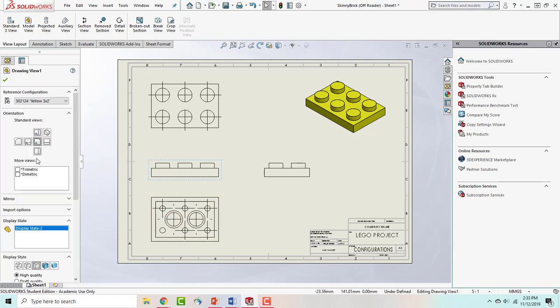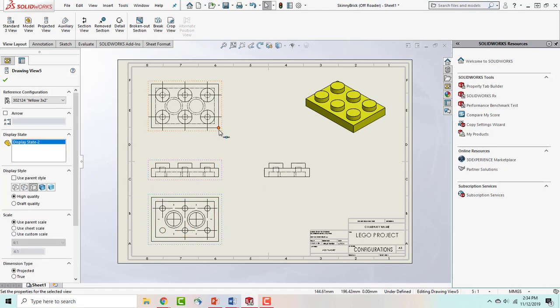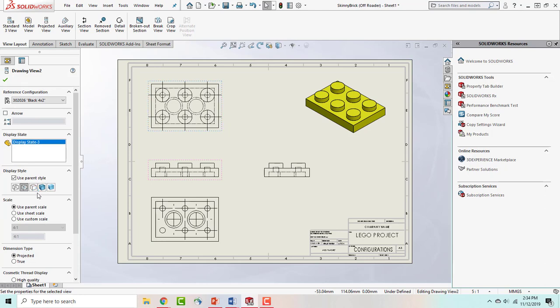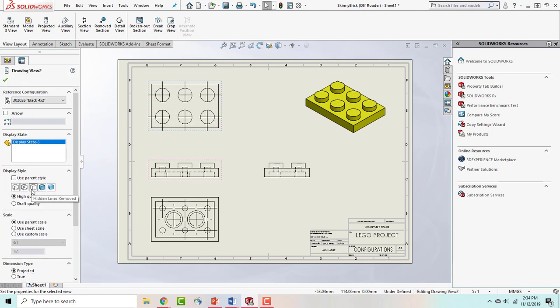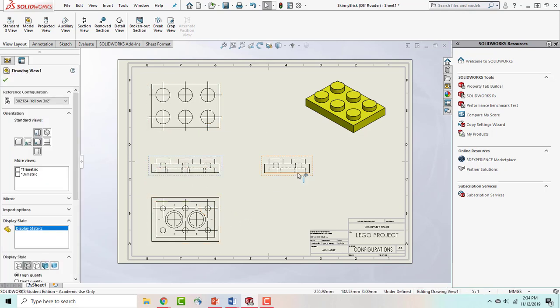I'm also going to select that front view and add in the hidden lines visible. I need to see the hidden lines in my front and side view so I can see that depth of the cut. However, in my top and bottom view, I do not need to see the hidden lines visible. So I'm going to select the bottom and the top views only and select just my hidden lines removed icon. Then hit OK. So now I have my front view, my top view, my bottom view, and my side view. On the rest of your drawings, we're not requiring you to do a bottom view. We're only going to do it on this configuration drawing.